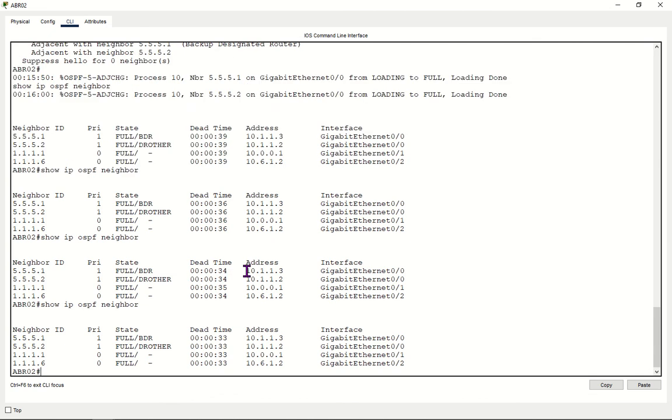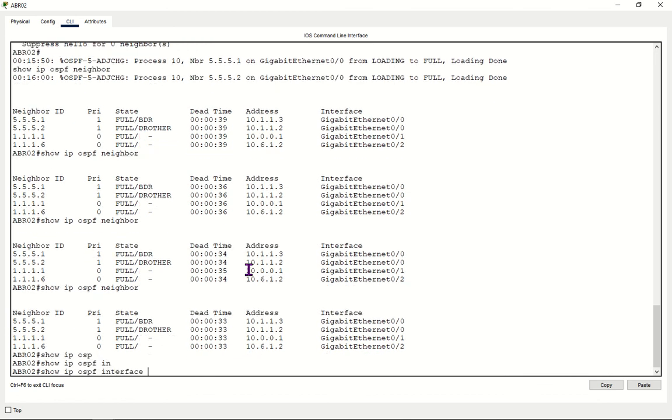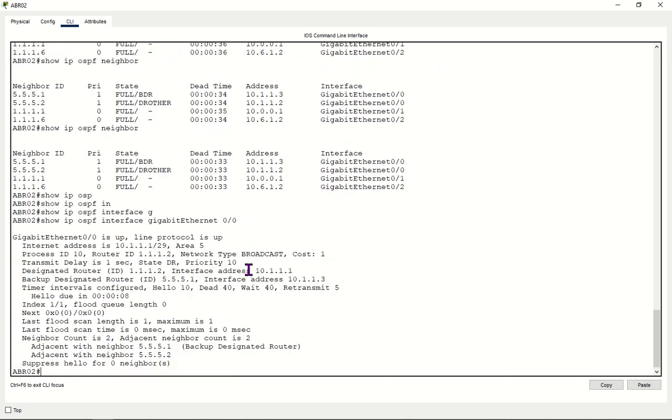It should now show as a BDR, but it is showing DR. So do one thing: show ip ospf interface gigabit 0/0. 1.1.1.2 is perfect, and the BDR is 5.5.5.1. No, 5.5.5.2 should be your BDR.